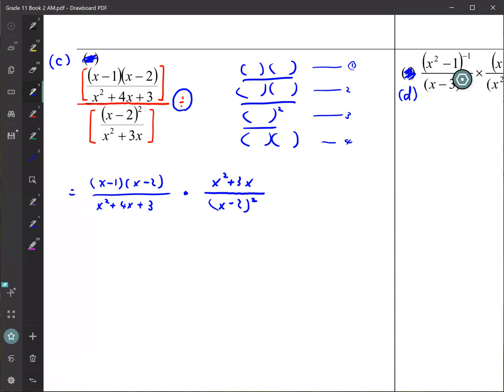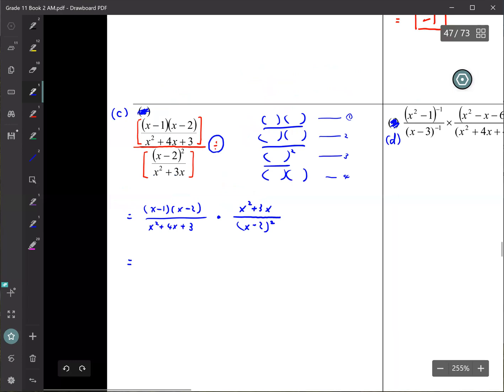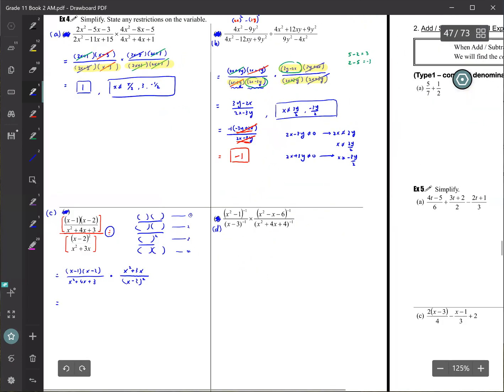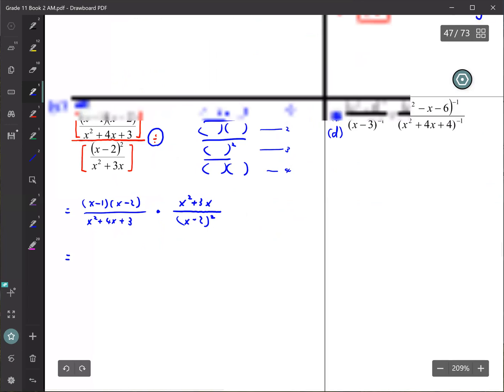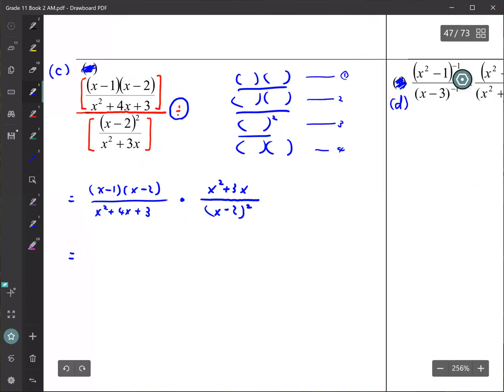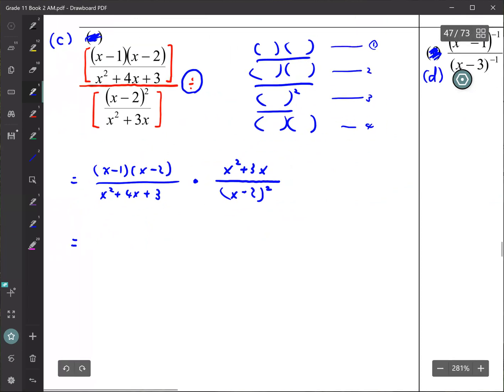Okay, so once you get there, then it's similar to question A and B, right? Because it's multiplying now. But then remember, the original question is dividing. So when you check restrictions, there are 3 places. Okay, so please complete this one. Raise your hand when you finish. Okay, this one will go straight to final answer. Right? So factor this and then cancel things out.